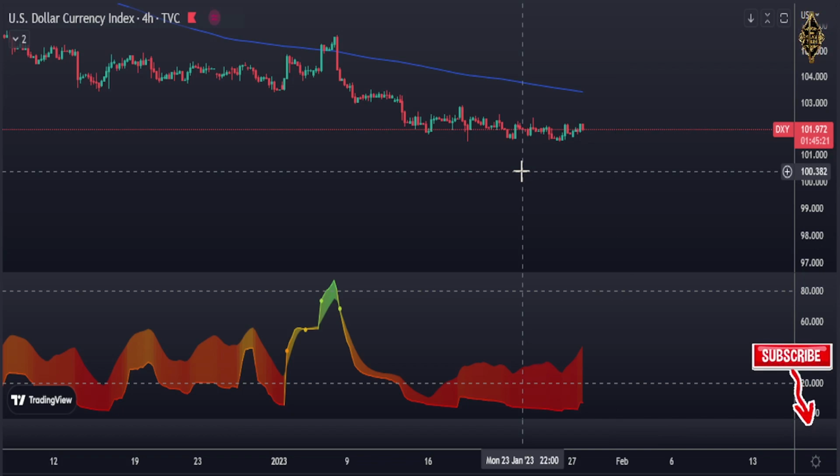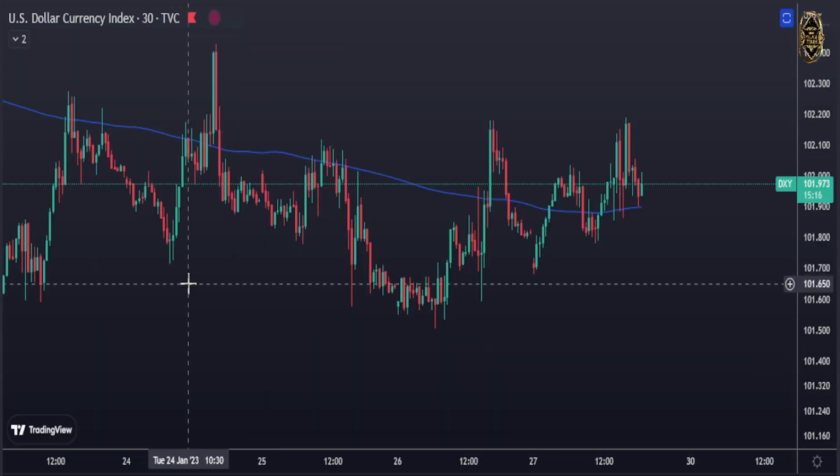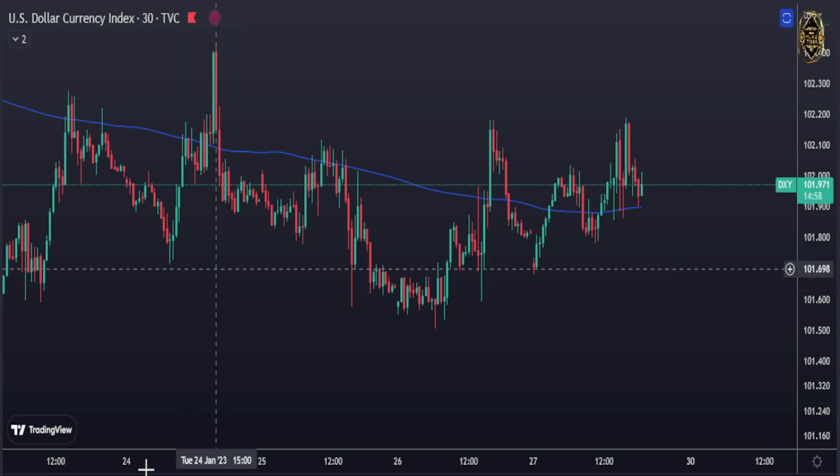Now let's go into 30 minutes to see what the DXY is doing today. Here we are in 30 minutes. In the last video, what else did we say? We said we had that uptrend here. If it came and broke lower here, we would enter short. And now there is no break, so there is no short entry. And another thing, people who were with us sometimes see us zoom it out like that.